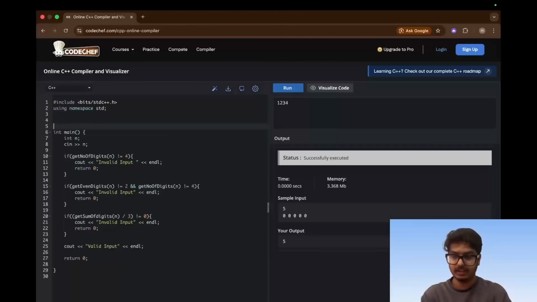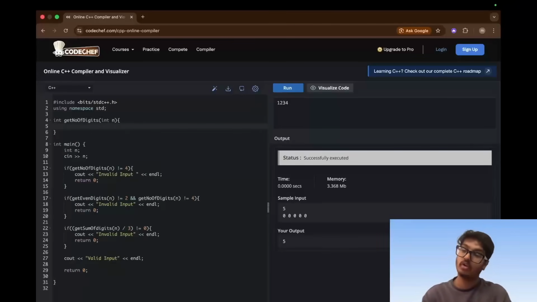So firstly, we want the number of digits. It will return something: int getNumberOfDigits(int n). In the previous video, I have already explained how we get the number of digits. It is very simple. For the repetitive task, we can write another function instead of doing the set and everything here.